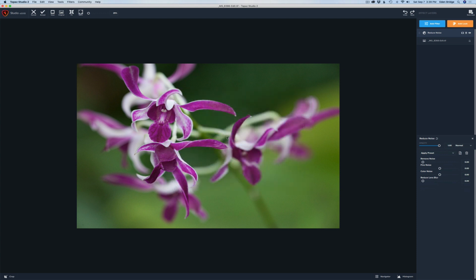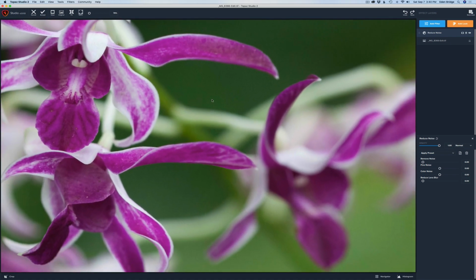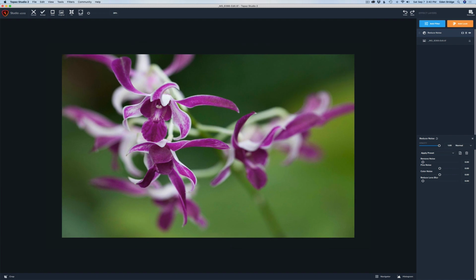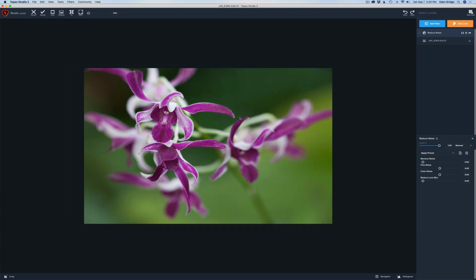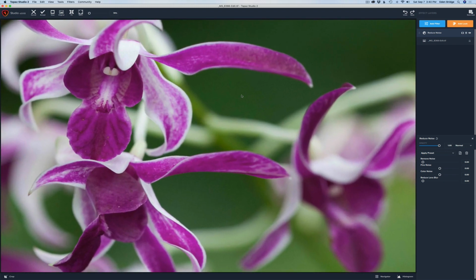And it works really well here. This particular image I shot with a Canon 5D Mark II. It can be a little bit noisy at high ISOs. This was shot at ISO 2000, so let me zoom in and you'll see there's some noise in there, right? This was a Lensbaby shot, so it has a nice soft blurry background. This is the area of focus right in here. So let's just zoom into this area so we can see some noise and the sharp areas of the image here.